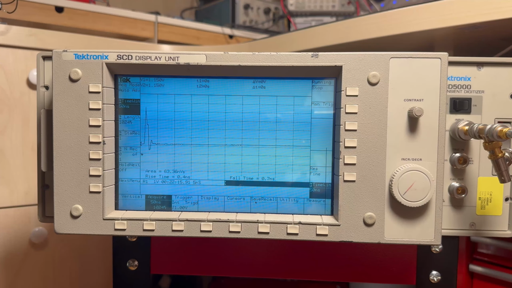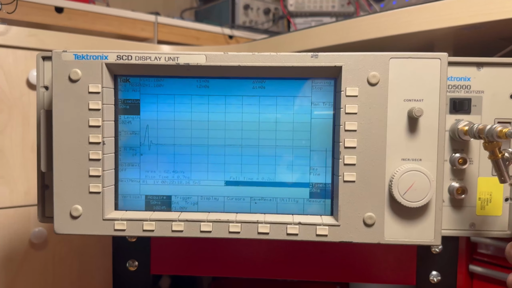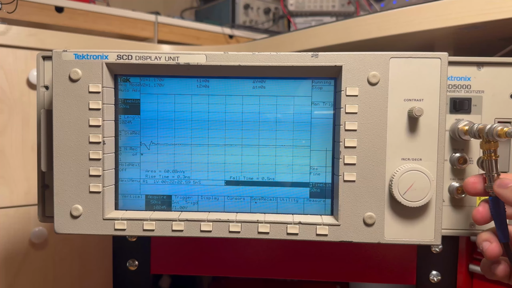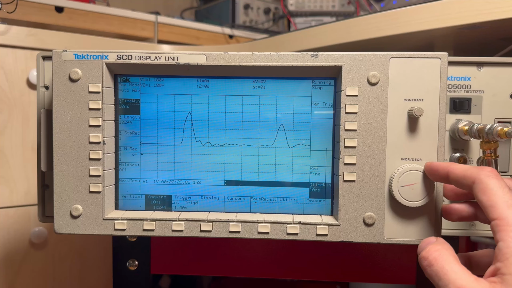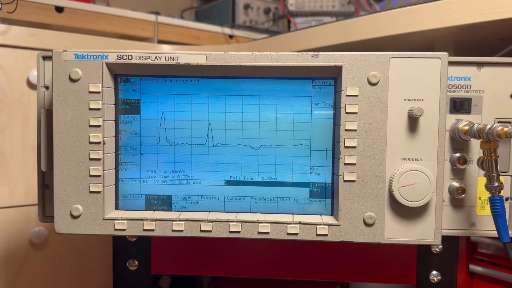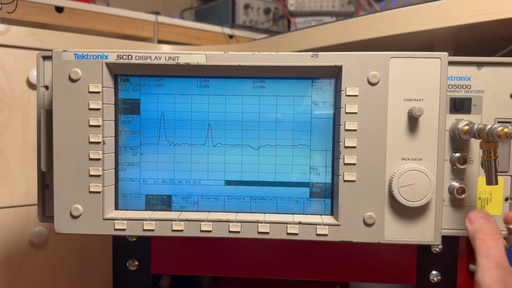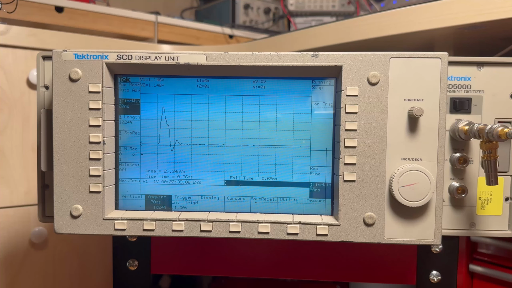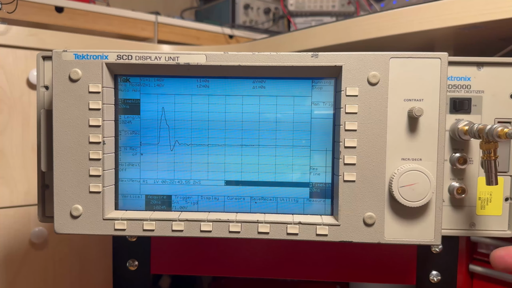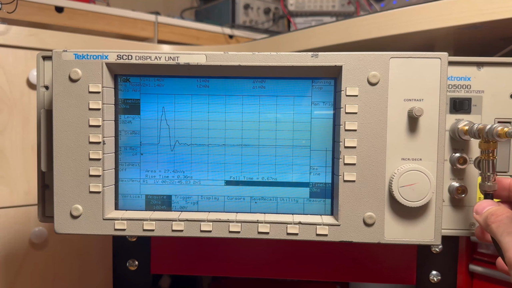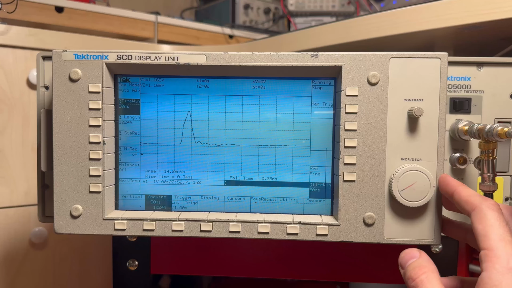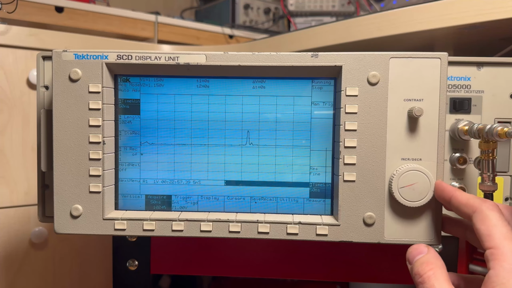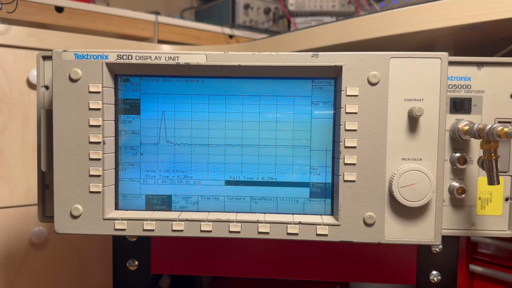And if I connect a different cable of a different-ish length, this should be also kind of the same as the first one. Oops. Again, nowhere near a speed demon. So this is about the same length as the first one that we had. And let me look for a differenter one. Maybe this one will work. I'm just pulling cables out of thin air now. I think this one's too long again. Wait a second. I'm gonna try and find an adequately sized cable for a longer round trip time.